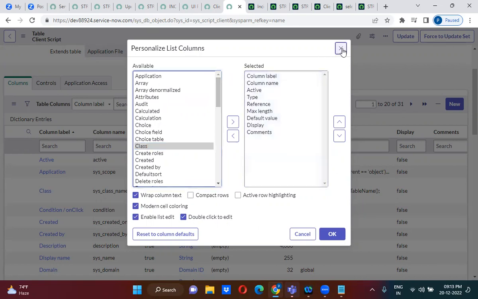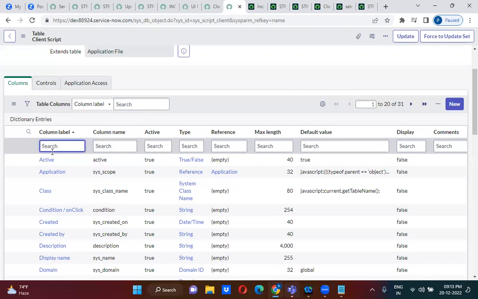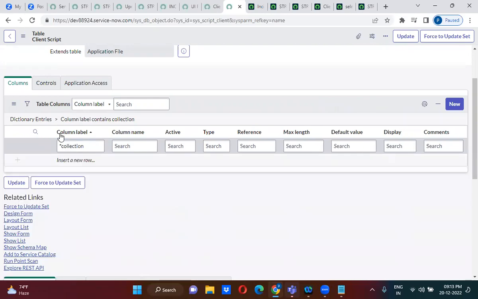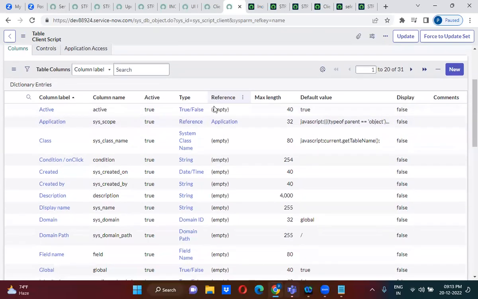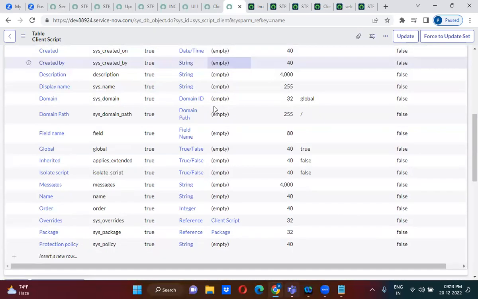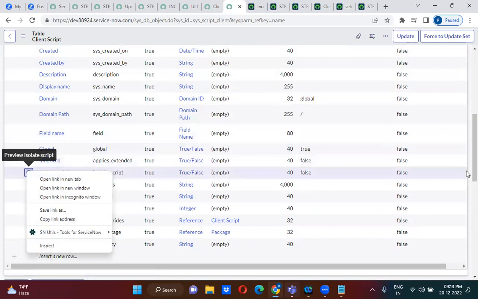Column label is also here. There will be an attribute called update_sync attribute. Just a moment.